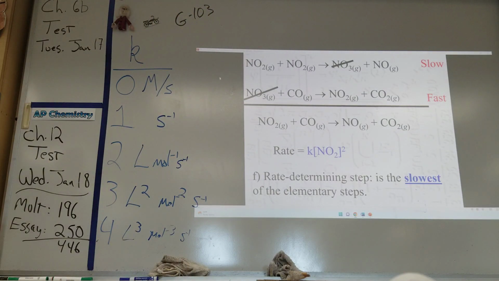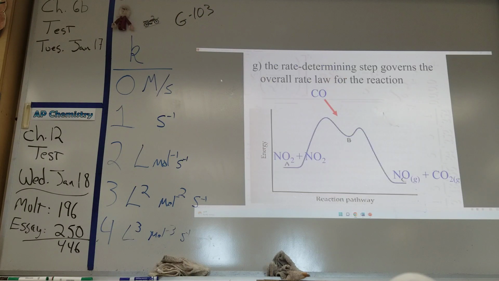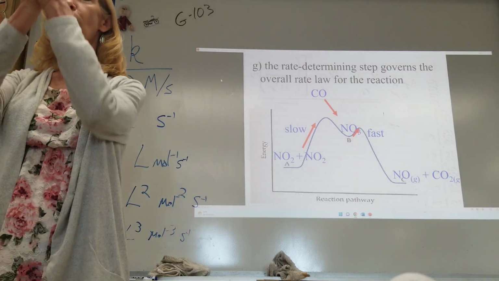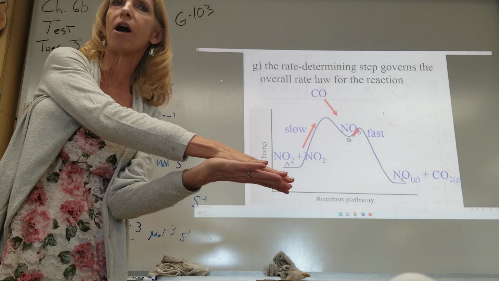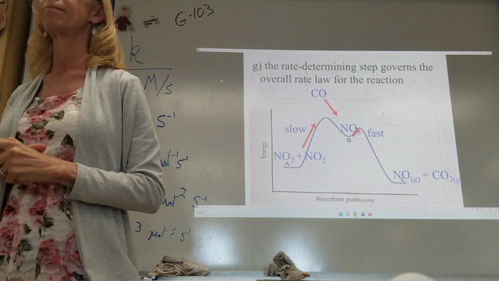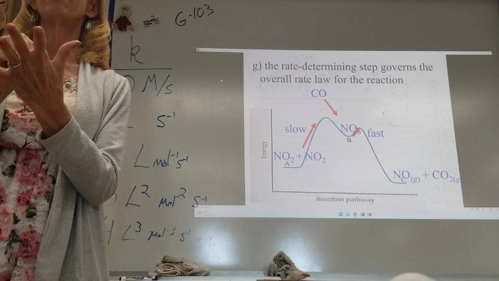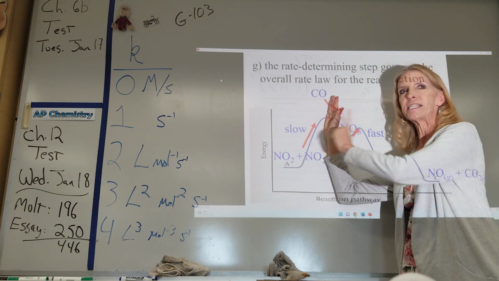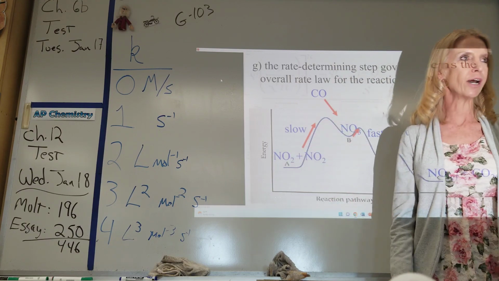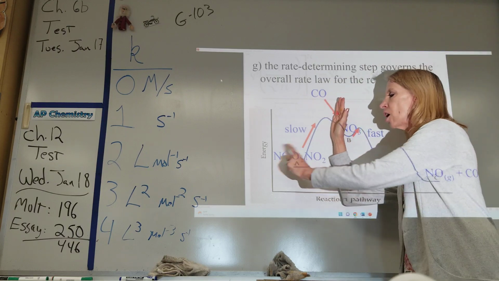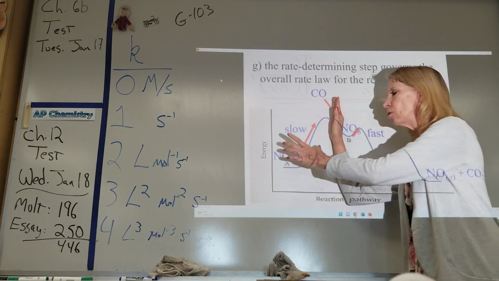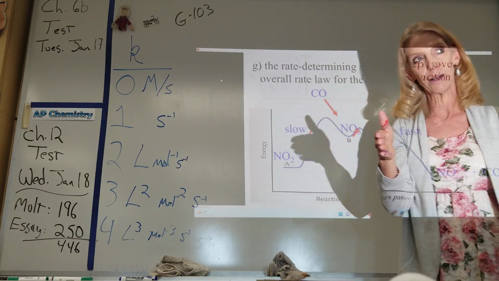Okay, now the analogy. Hey guys, watch. Let me give you the analogy. Okay, the Rockies. Y'all know the Rockies. We live west of the Rockies and the East Coast is east of the Rockies. Watch this. The rate law is rate equals K times all of the collisions west of the Rockies. This one doesn't count. That's on the east side.